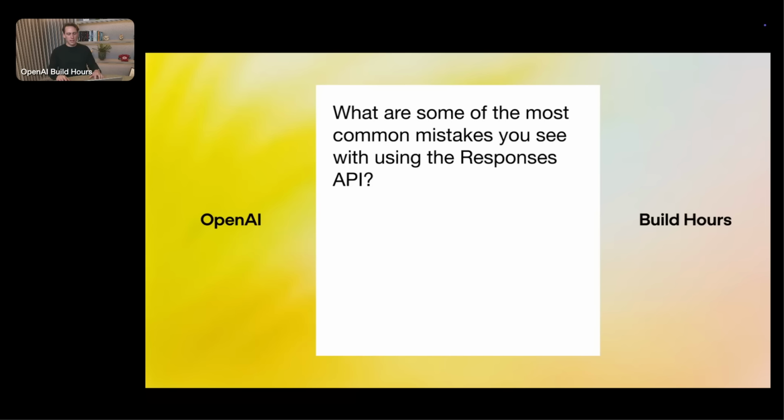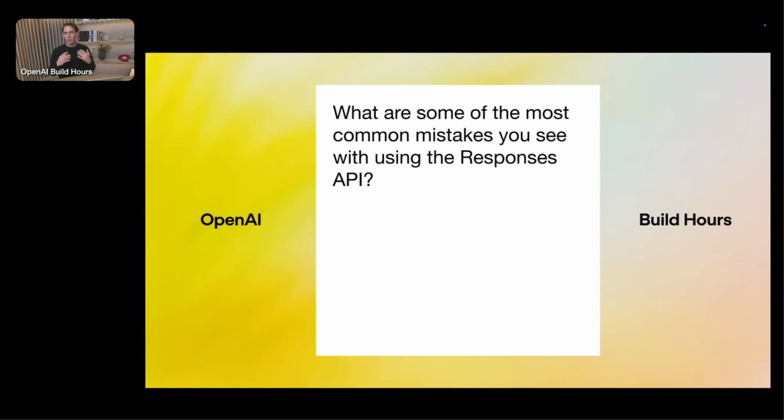Another thing we see is definitely folks trying to roll their own versions of hosted tools that we have. We think that we offer some really great hosted tools and they make it very easy to get started, especially if you're building a RAG pipeline where you want the model to be able to search over a corpus of documents. This is a really hard thing to do well, and our team has spent a ton of time on getting it right. And so we definitely recommend where possible, especially if you're just getting started and you don't need so many knobs, to take advantage of the built-in tools and really get all the power out of the platform to get yourself ramped up quickly.